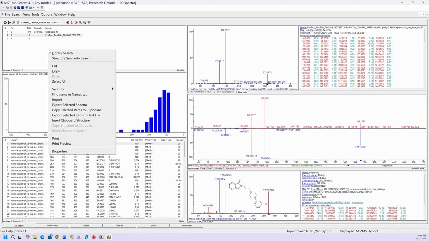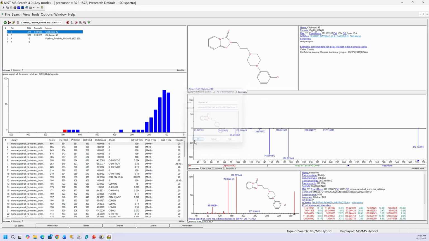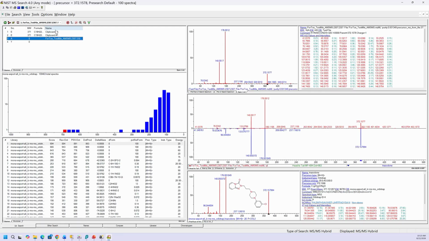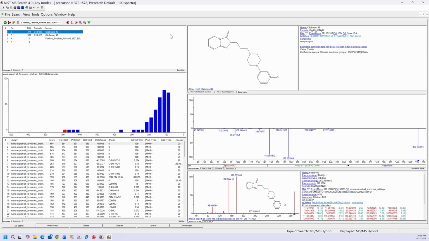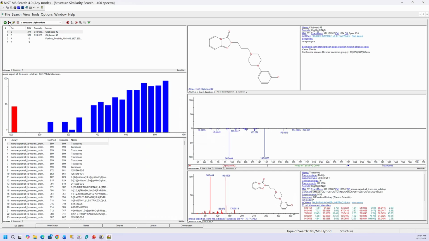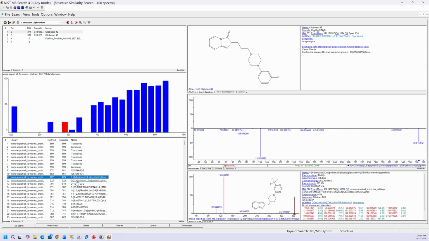Then you can come up here and say insert clipboard structure. Now you'll see at this entry at the top, usually we have a spectrum, but here we only have a structure to search. So we come up to this three-membered ring and you'll see it says structure search, and go. And you can see we found trazodone and it's rated 1,000, fit is perfect. You can also find model compounds that are similar to trazodone by this approach.